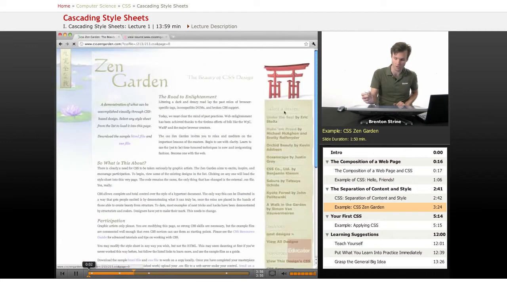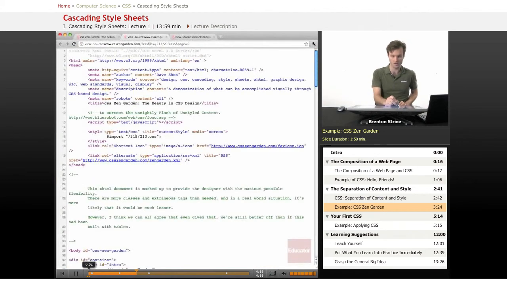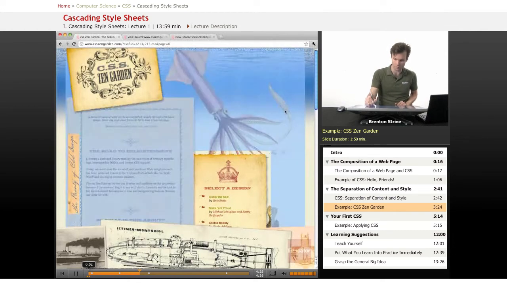Now watch this. I'm going to click on some of these links here. This is actually the exact same page, the same content, but it's completely new CSS. They look like completely different websites. But if I click on it and go to the source, you'll see that the only thing that's different is this. I'm going to tab between the two sources. You can see this part is changing and nothing else. Everything else is exactly the same. The HTML is exactly the same. The content is exactly the same. But it looks like a completely different website.